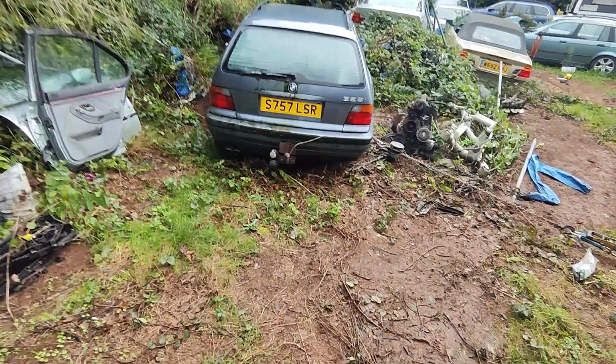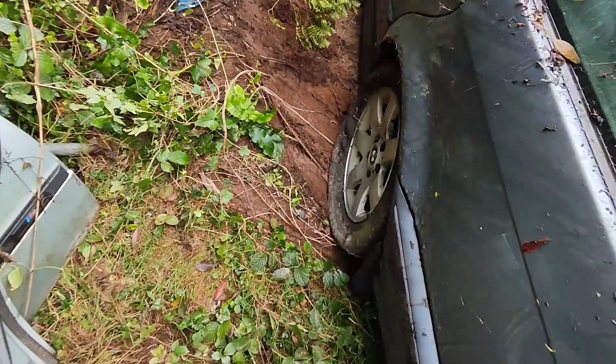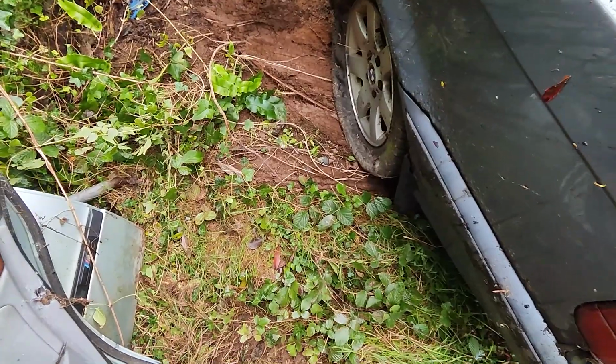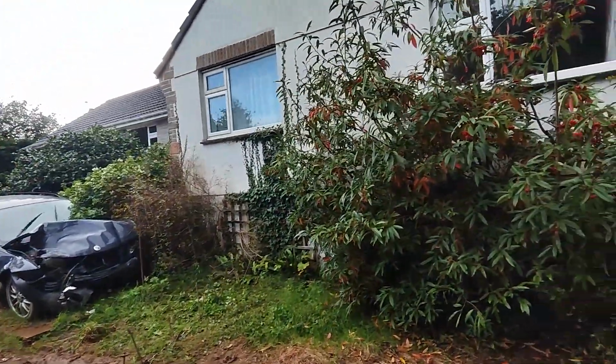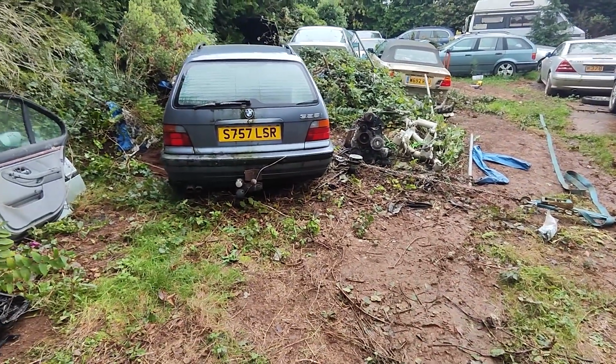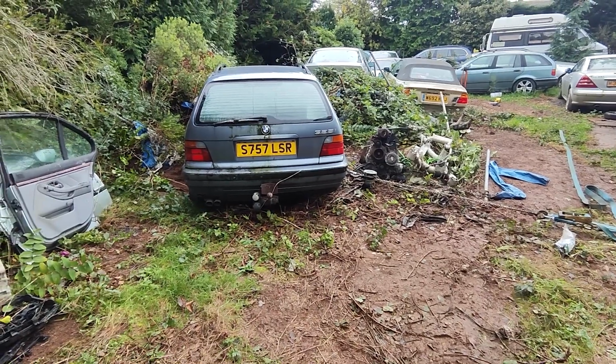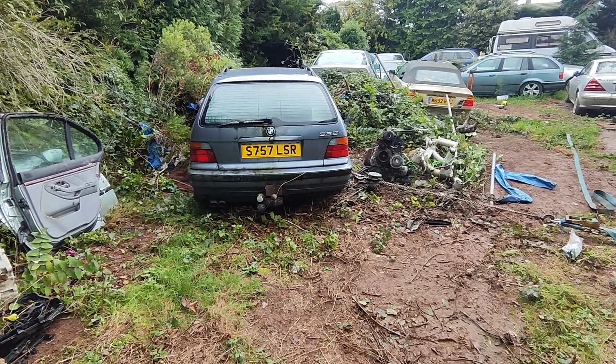Jesus. That's what you call a flat tire. Properly flat. Still. Right, so we're pretty much centre of the silver coupe. There's probably enough to be fair, but we'll give it another couple of tugs.